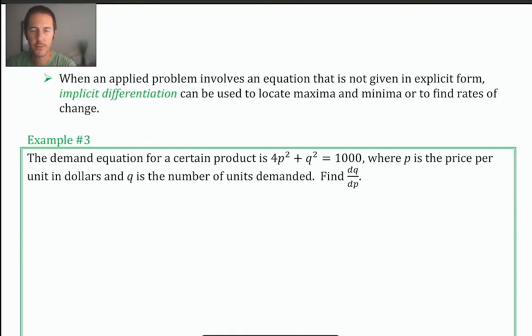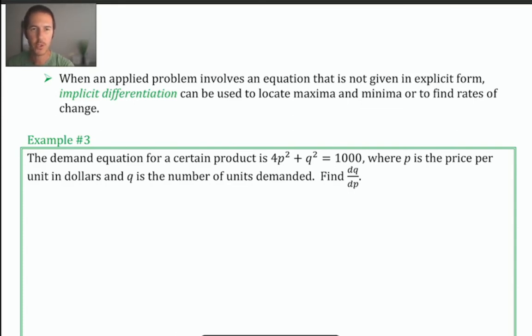So let's roll into this word problem. We're still using implicit differentiation. We've got an equation that has two variables, except it's not x and y, and we're now finding dq dp. And this gives us a chance to use our new strategy when we ask ourselves, do I have to include the dq dp right now, or do I do it when I'm taking the derivative of the other variable? Let's see how it plays out.